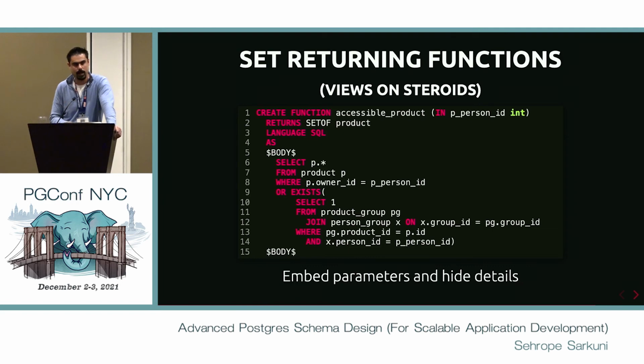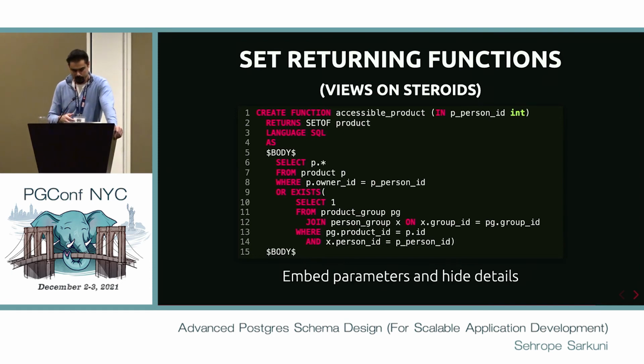Postgres will figure out how to optimize it. And even better, by default, since it's a SQL function, it will embed what you're doing in the command that the person is running and allow other filters that are happening to be optimized together. So if I further filter this product by some other field, like the where clause of selecting from accessible product, the Postgres optimizer will combine that all together to figure out how to actually query this field.